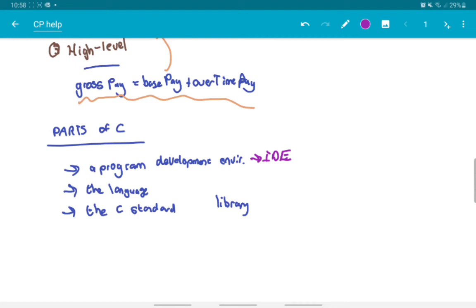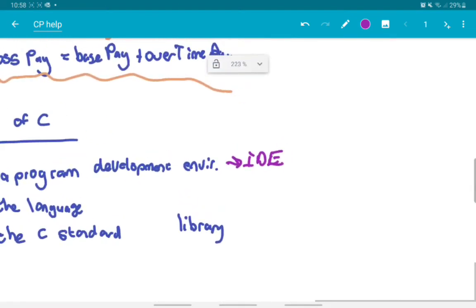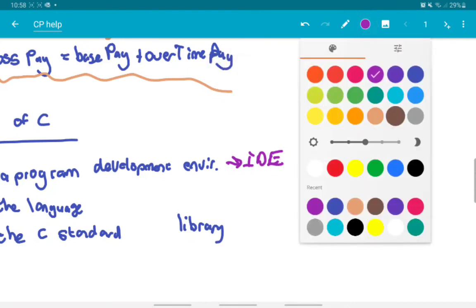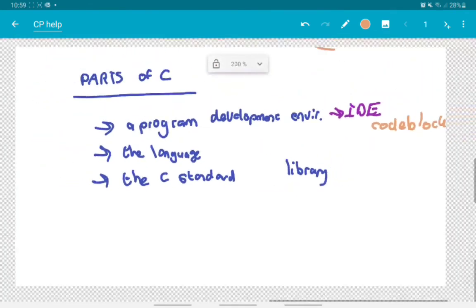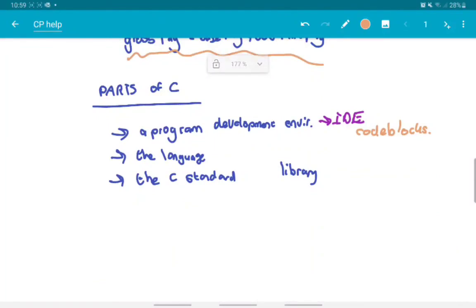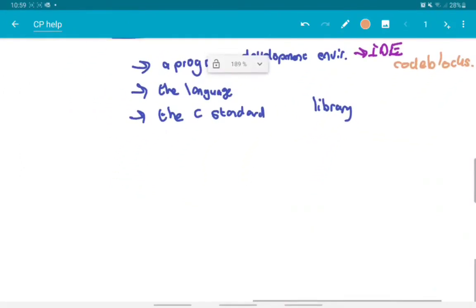And I can't remember the others, but I think Eclipse is another IDE. We use Code Blocks. But for our tests we use Code Runner, which they put onto Sunlearn. Then there's the language and the C standard library, which is, I think, the header files.